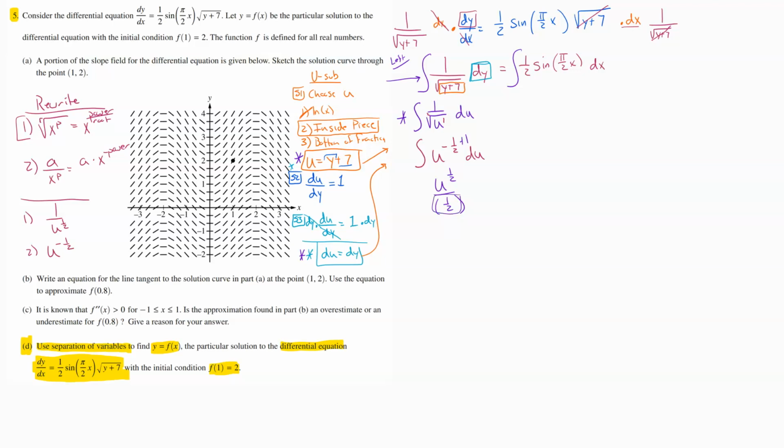From there, I would go ahead and do two things to finish this problem off. I would flip and multiply by this 1/2, so that's really going to be 2 times. And then remember, we didn't really care about u, we cared about what u was, so you're going to plug your u back in.